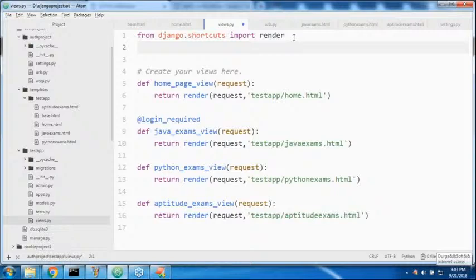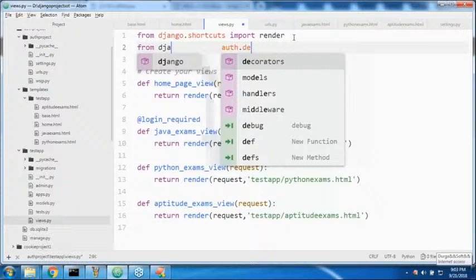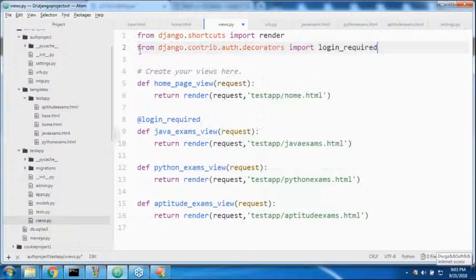So from django.contrib.auth.decorators import login_required. Are you able to understand? So one import statement I'm writing, then only this decorator is available. That's all.